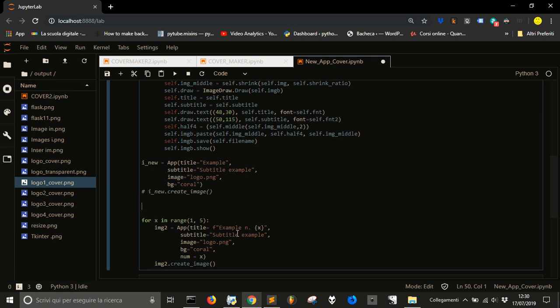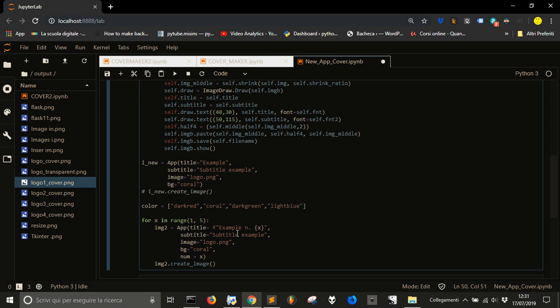I can make the color random. For example, I could make color equal dark red, and coral, and dark green, and light blue.